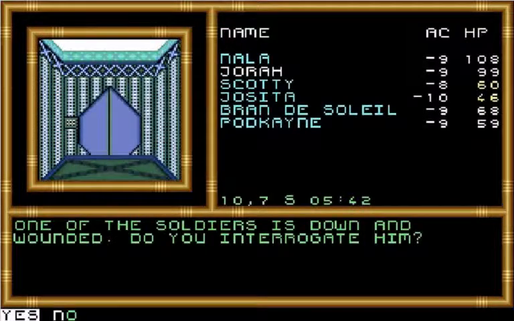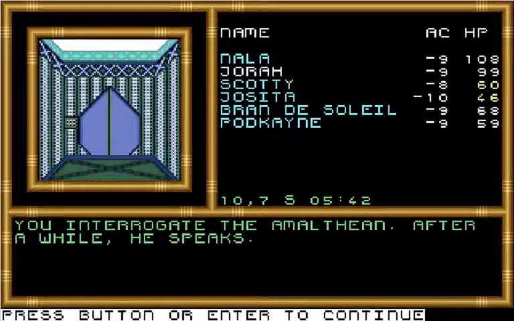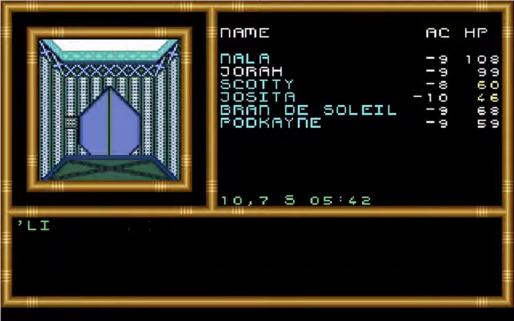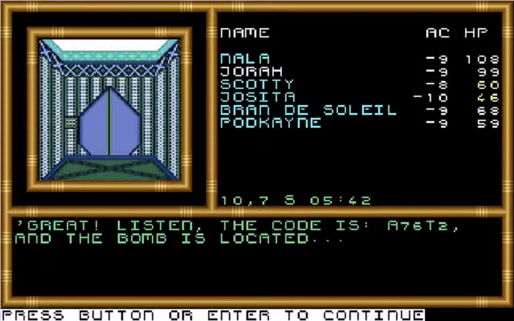One of the soldiers is down and wounded. Do you interrogate him? Yes. You interrogate the Amalthean. After a while, he speaks. "I'm part of a demolitions team on mercenary contract at the Genetics Foundation. We planted a bomb in the computer core just south of here. Listen, if you get me out of here, I'll give you the disarm code. Do we have a deal?" Great. "Listen, the code is A76T2." So we'd better write that down. And the bomb is located.